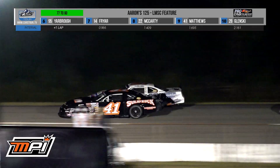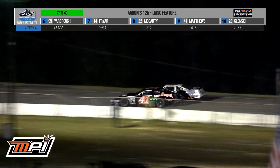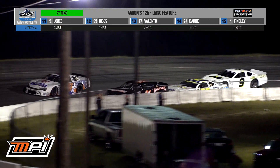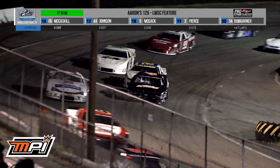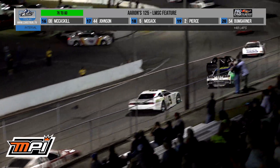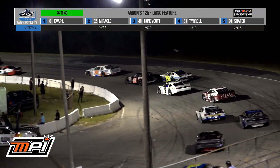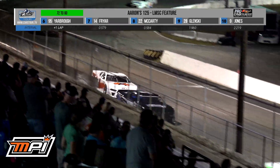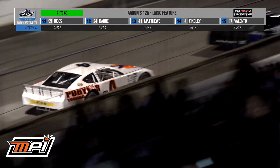It looks like Tyler Matthews has got a little body damage. He's gotten into somebody here. The back bumper looks like it's ready to fall off as him and Jonathan Schaefer dive into turn three. Race control does have an eye on it. You might not think about this because a lot of people go, where you're at a short track, aero doesn't matter — trust me, that's a big deal right there for sure.